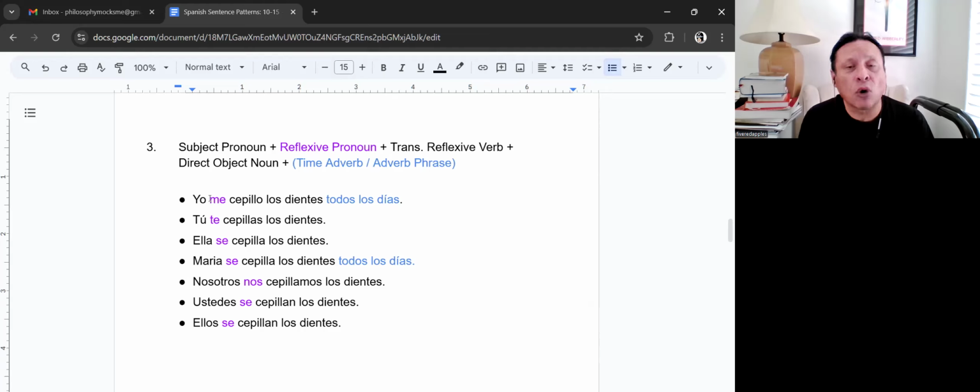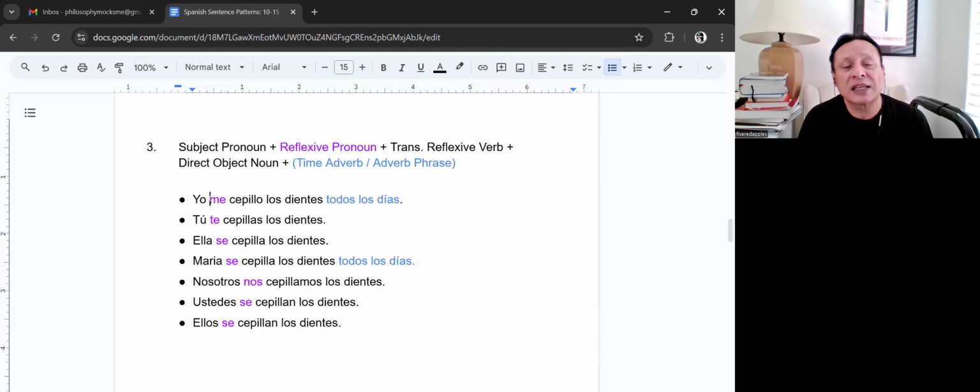It's only on the assumption that when nothing is there, it refers back to you. So if I say you shower every day, it's understood that you shower yourself every day. We don't need "yourself" because it's understood. But if I say you shower your dog every day, then I'm going to say "your dog" because it's not understood. If I leave that out, everybody's going to think it's yourself.